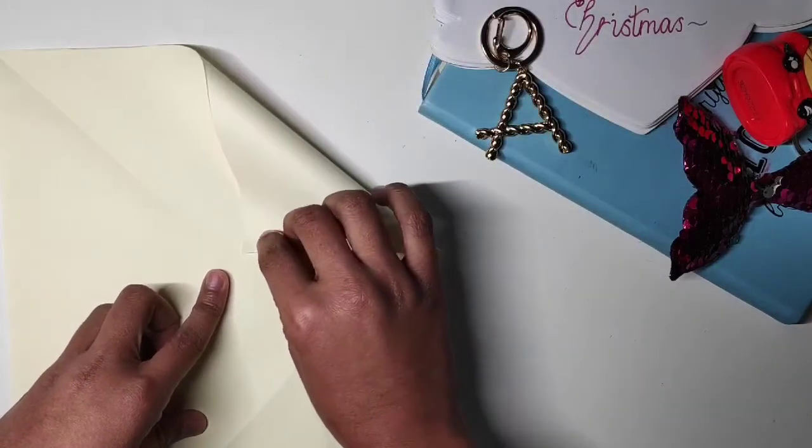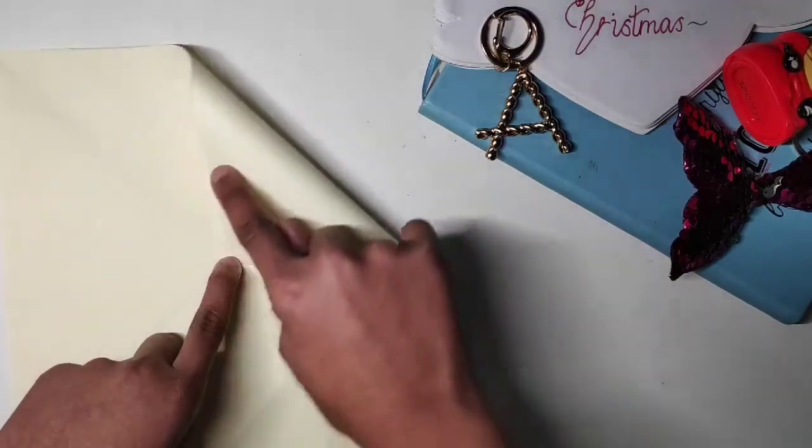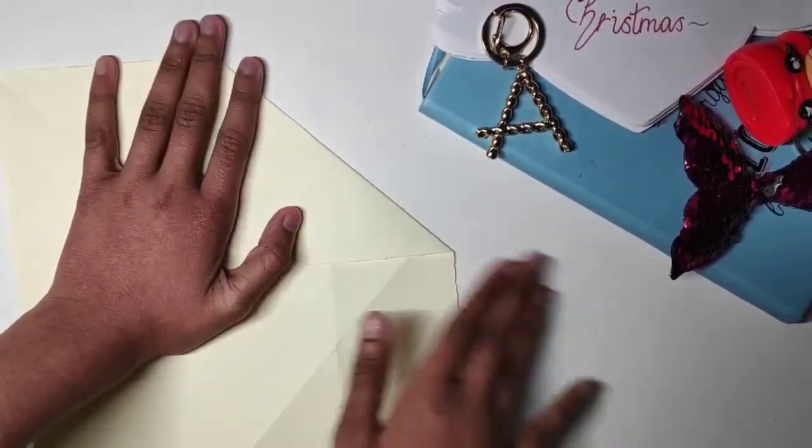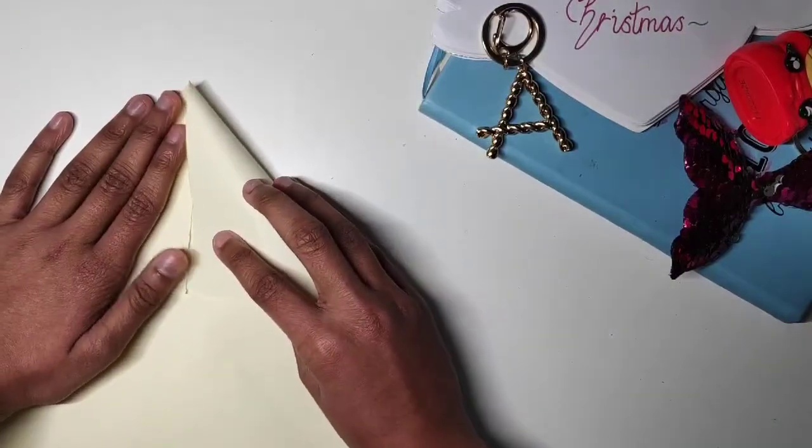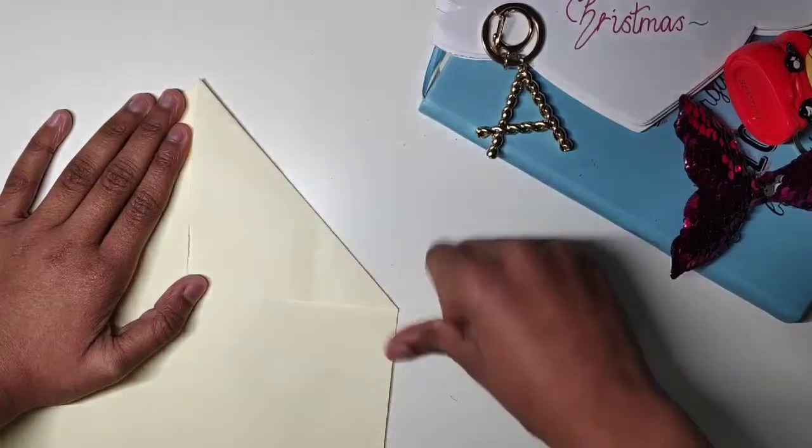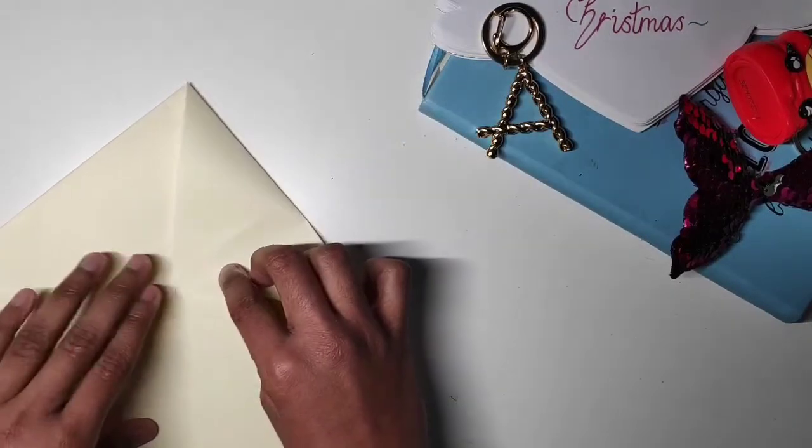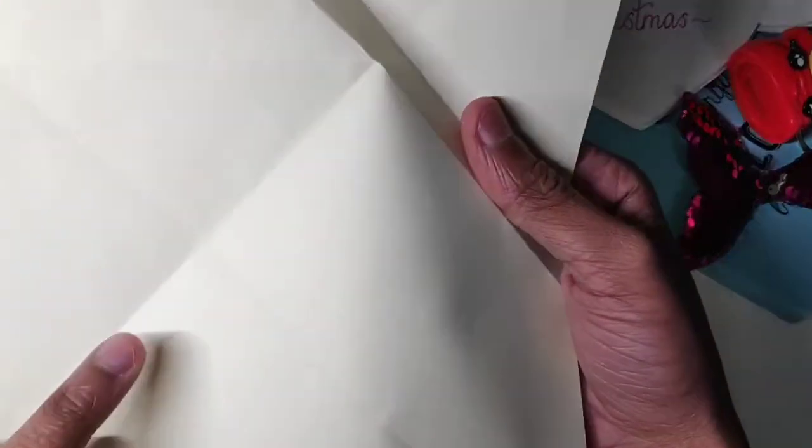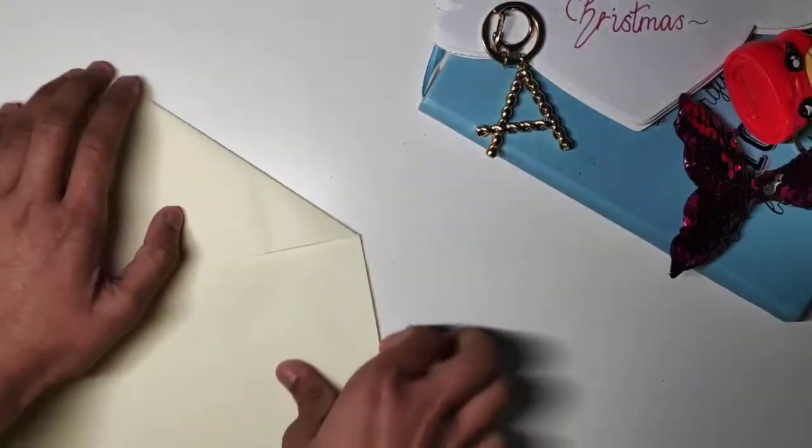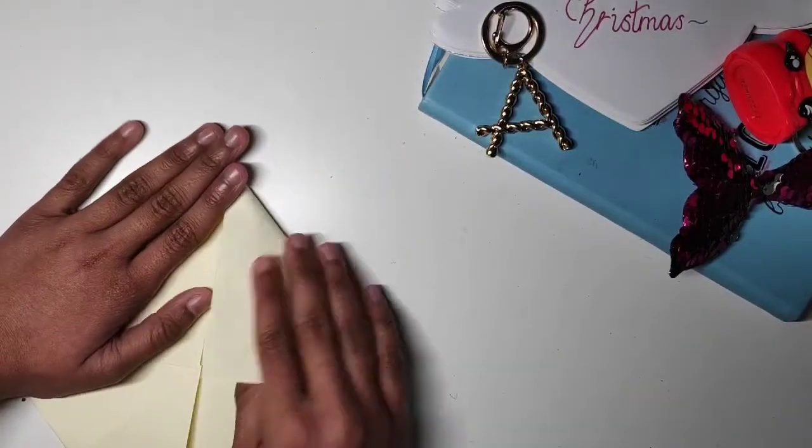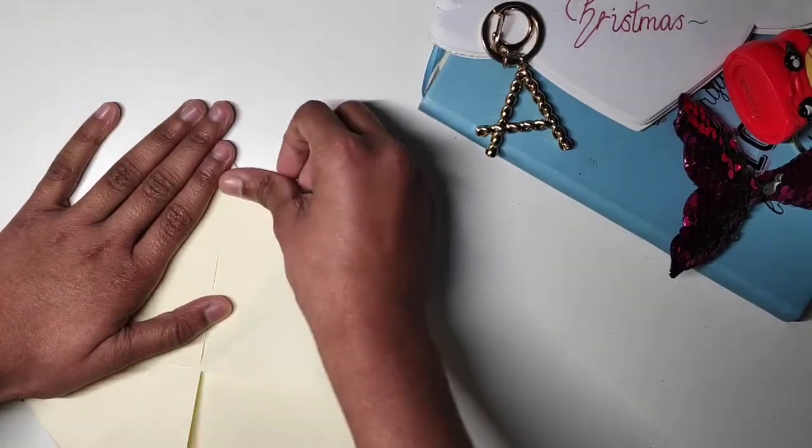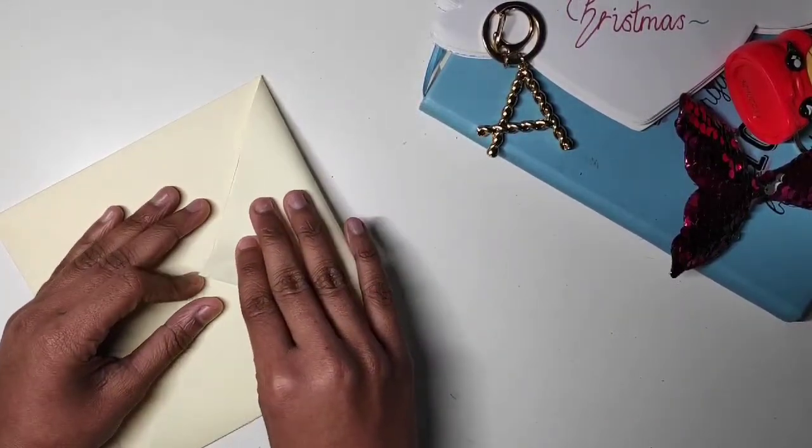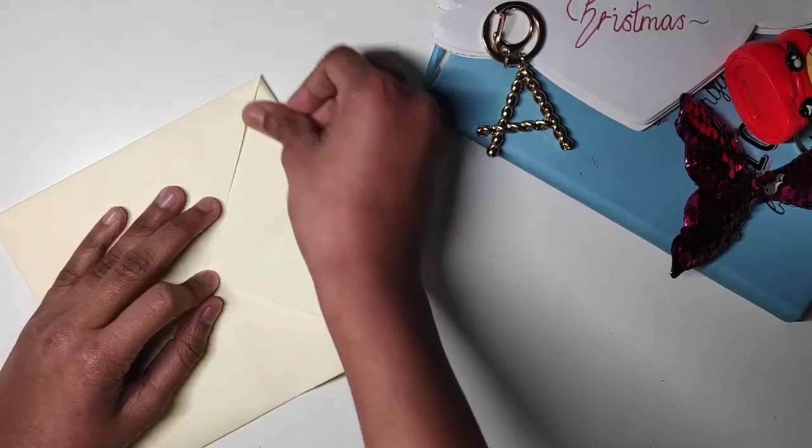So now I'm going to take this and place it in the middle, like that. I'm going to hold it and just see if it's accurate. It is. I'm just going to press it down. I'm going to do this on all sides, so you've got to make this end to the center. This is the X, you can see properly. This is my last one.